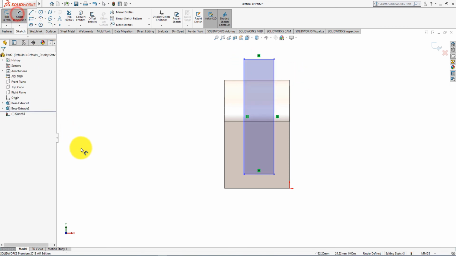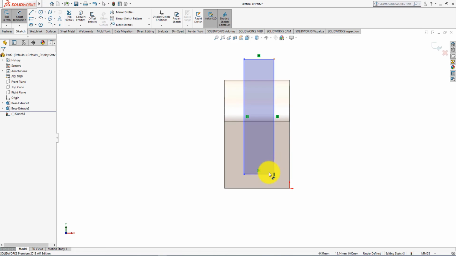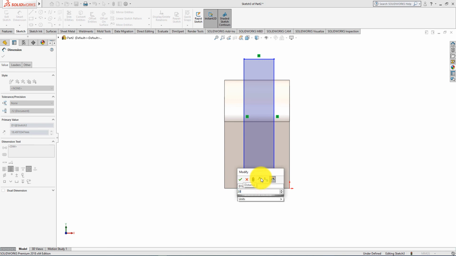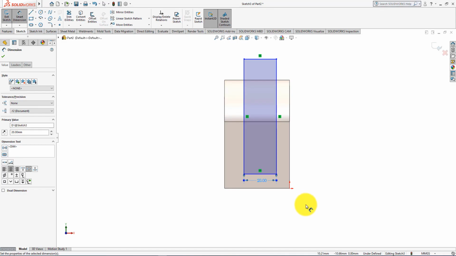Now select Smart Dimension. Distance is 20 millimeters. Distance is 10 millimeters.